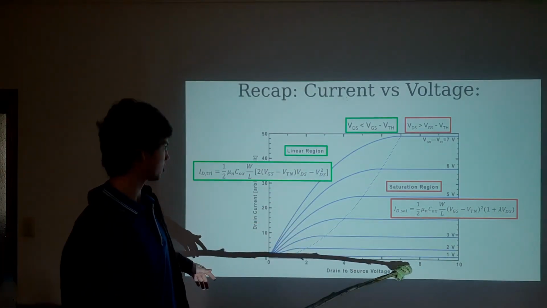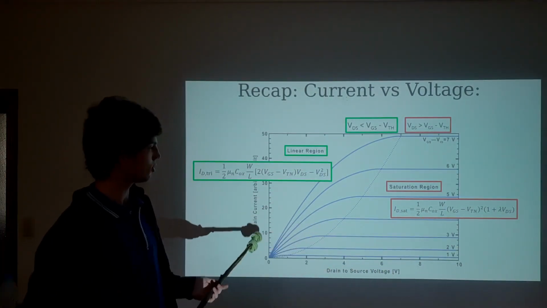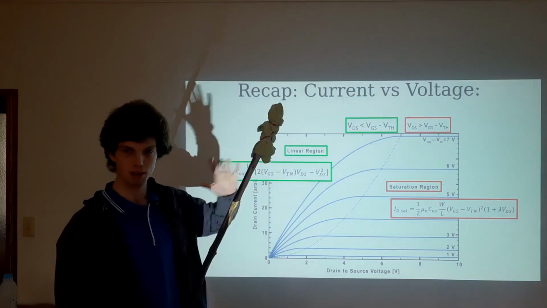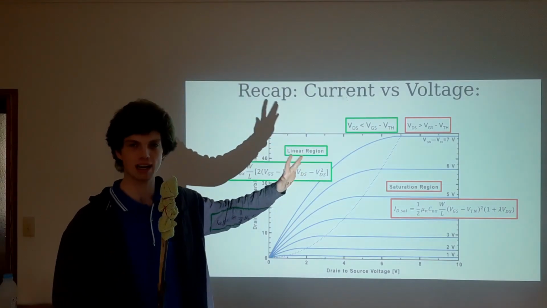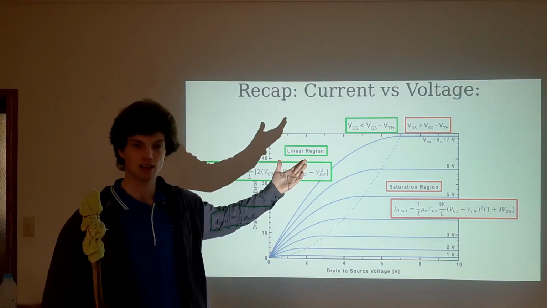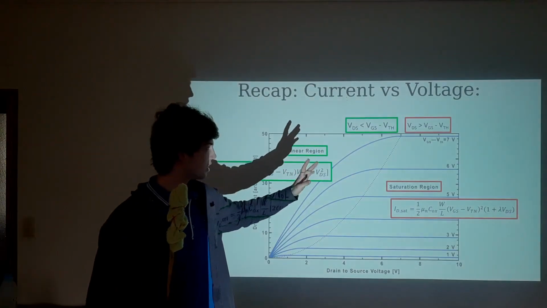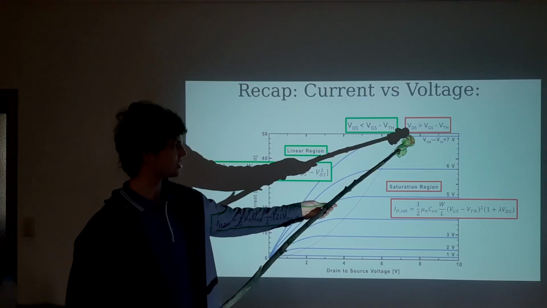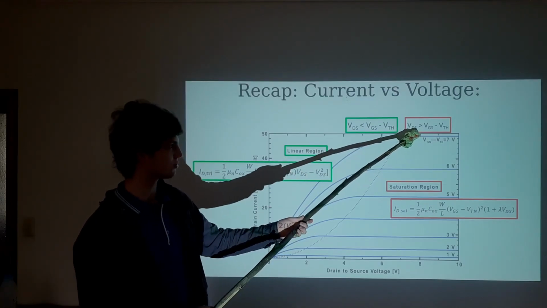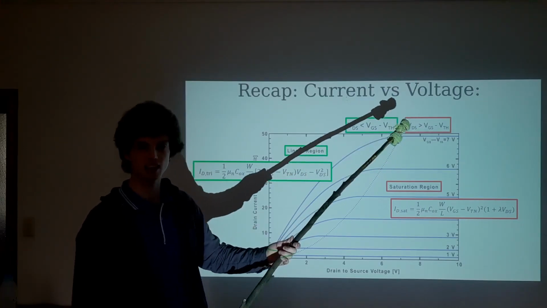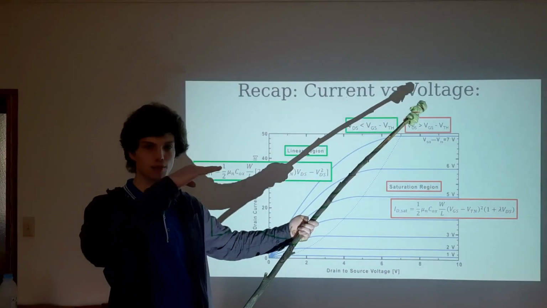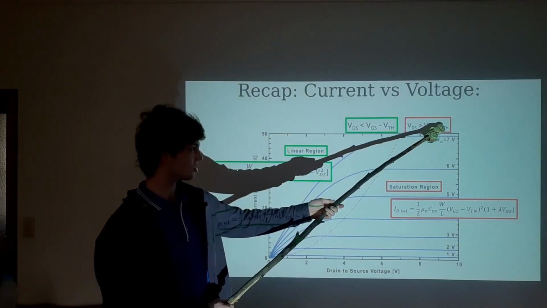So increasing the drain to source voltage is no longer changing the drain current. We've got as many electrons flowing between that drain and that source as the thing has the physical space to support, right? And that is the key point. And we've got this threshold here. So when the drain to source voltage is greater than the gate to source voltage, remember gate, the bit at the top that does the control, minus this threshold.